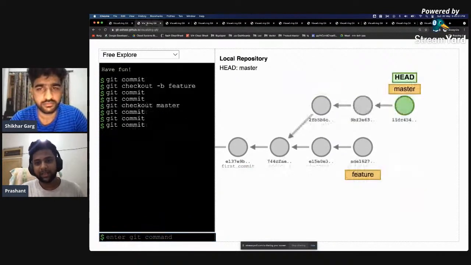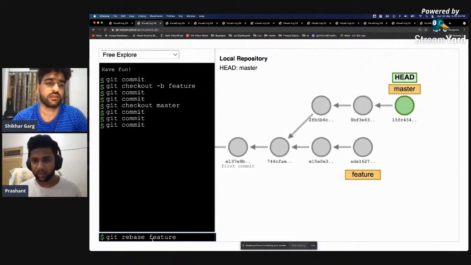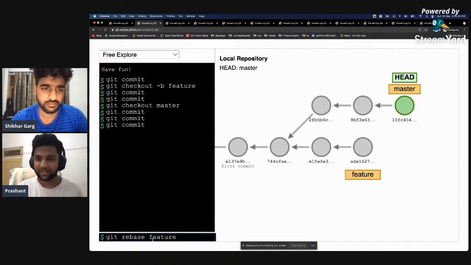So to keep that clean, the command is called git rebase. What git rebase does is, as of now, if I try to do a git rebase feature, it will take these three commits over here and put those in front of the feature branch. So let's look at how this looks. Git rebase feature. I'm currently in my master branch and I'm rebasing my feature branch into my master branch. So now you're going to see some really nice animations. So just look at that and see if that makes sense to you.